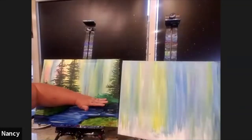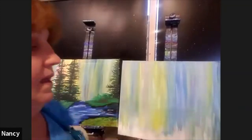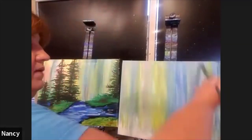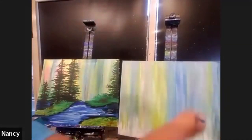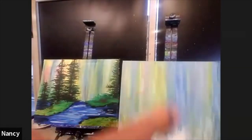I'm looking at the horizon line, and it's about two-thirds of the way down. I'm pretty happy with my background colors and how far they're going down now. They're going to be just fine, absolutely fine.